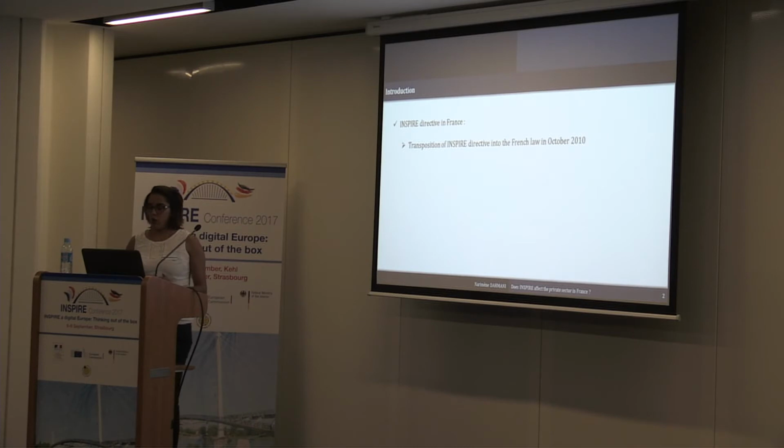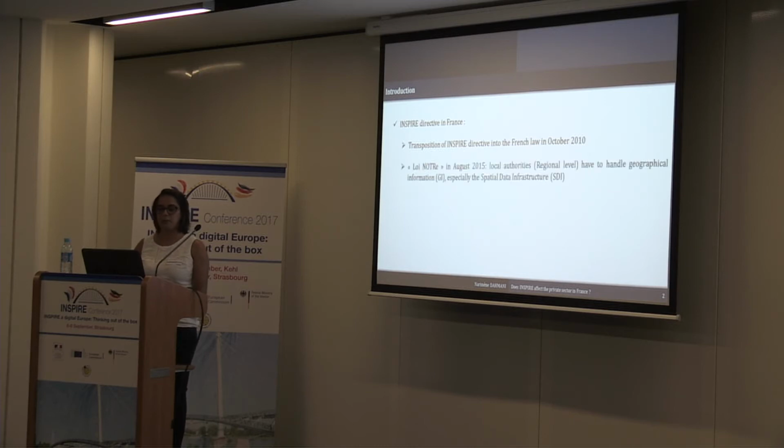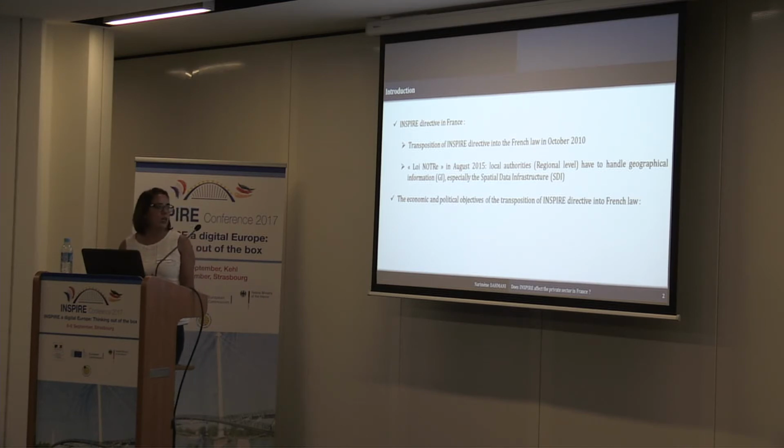As you may all know, the Inspire Directive was transposed into French law in October 2010. And then in August 2015, the French government enacted a law named Loi NOTRe, stipulating that local authorities have to handle geographical information, and especially through spatial data infrastructure. Some objectives of the transposition of this directive into French law are economic.